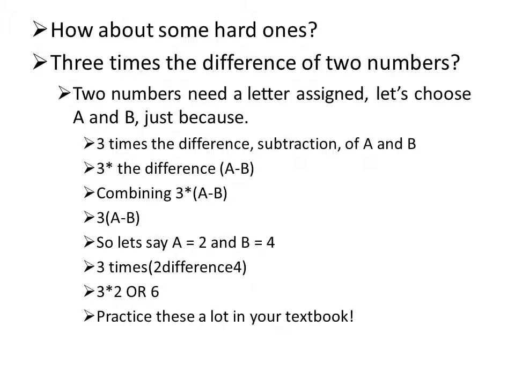Now, 3 times the difference of A and B. Now you see you're going to be multiplying because there's an of and there's a times. That gives you 2 hints. And what you're going to do, you're going to write it out nice and easy. 3 times the difference of A minus B. Now here's a key. You just have to learn and accept when you see subtraction of A and B, you plop parentheses around them. You just have to learn that, memorize it. You combine 3 times (A minus B).